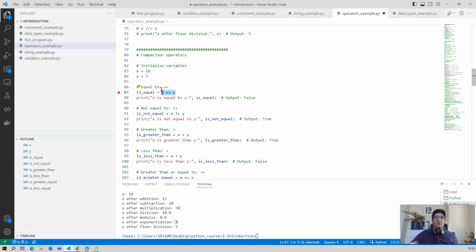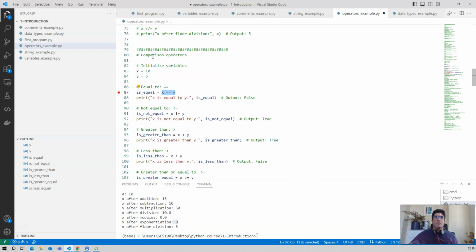This expression calculates the result of this part, and the double equal is for comparison, checking whether the value of x is equal to y or not. Because x is 10 and y is 5, the result will be false.